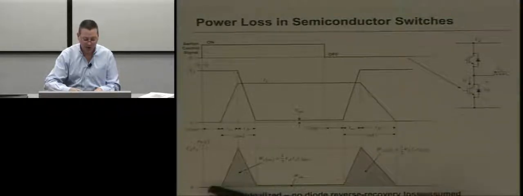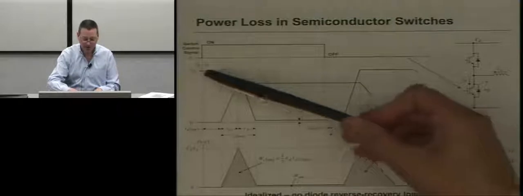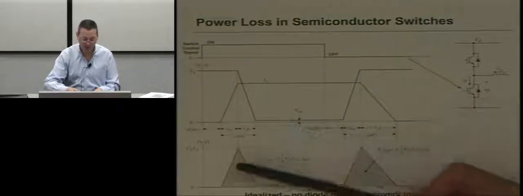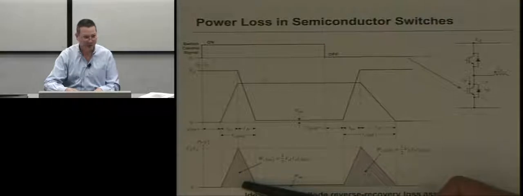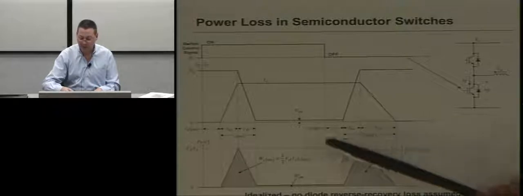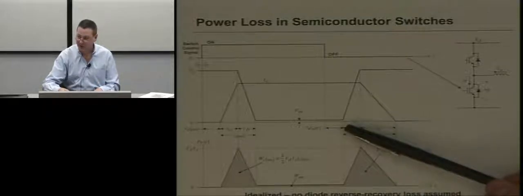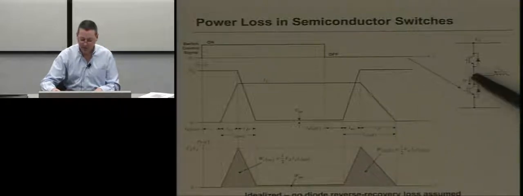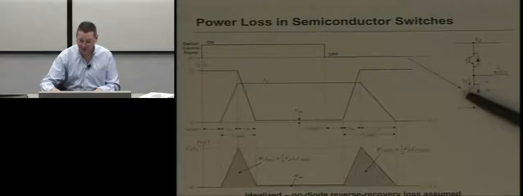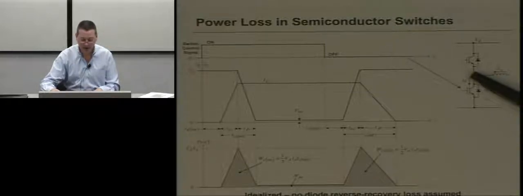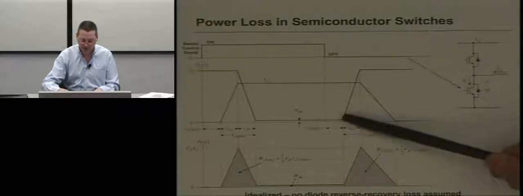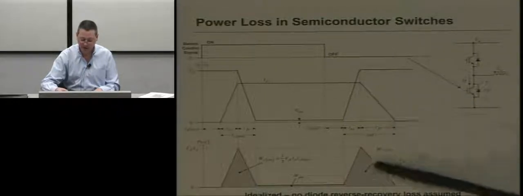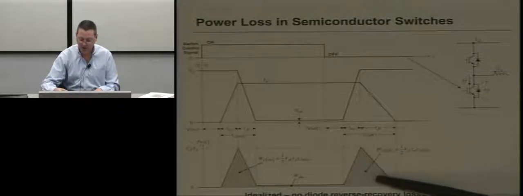So of course, if you multiply, this is current, this is device voltage. You multiply the two to get power, and you get this familiar triangle-shaped power loss as you turn on and off. Now, the same thing happens if I turn off relatively slowly. When I turn this device off, first, before any current can go anywhere else besides this device, I have to get the voltage at this node up high enough to get the diode to conduct. So the voltage goes back up, current goes back down, and again you get this loss area underneath the power curve.